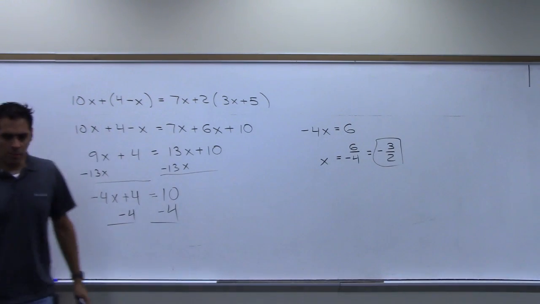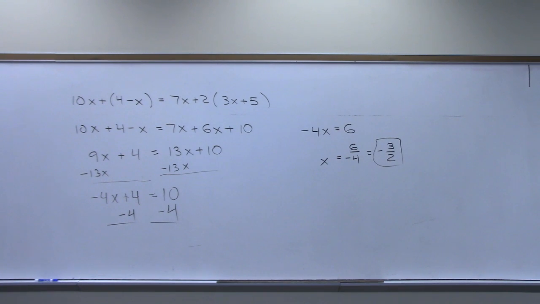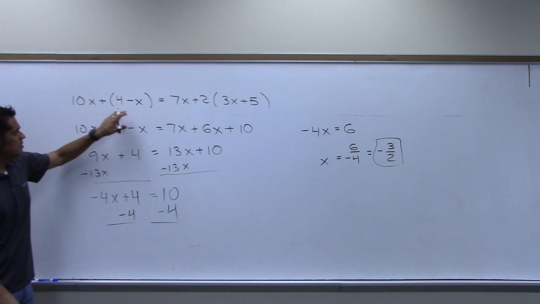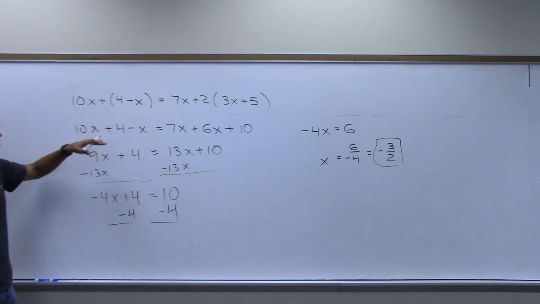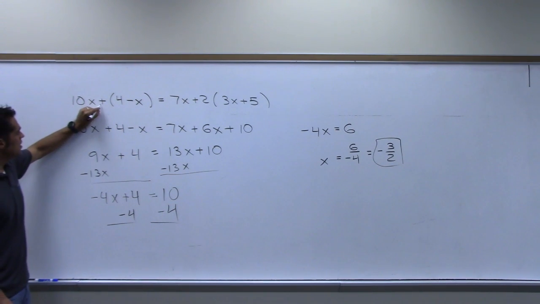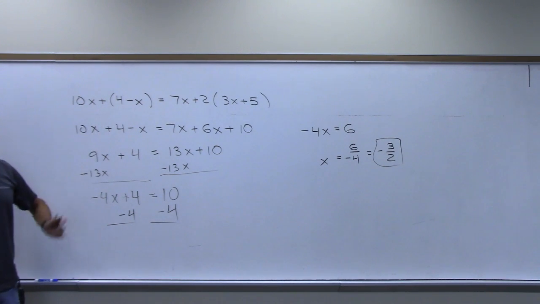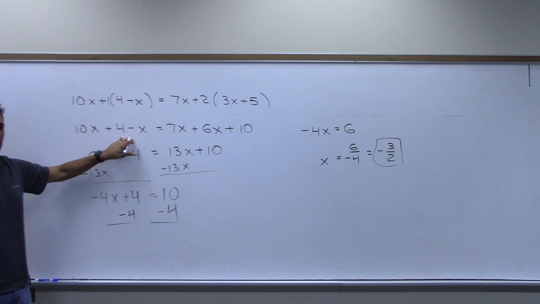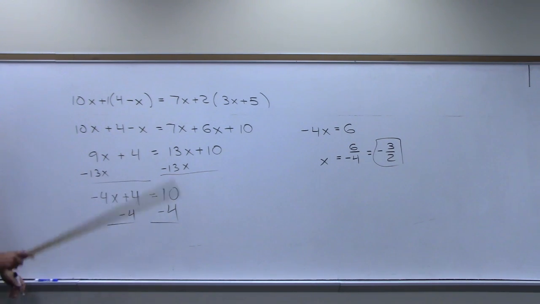All right, the work is on the board. The only thing I really want to point out is to be careful here with this parentheses, that it might confuse you, like what am I supposed to do with that? But if you ever see just plus a parentheses, you can just drop it, because there's really a 1 out here, and the 1 distributes through and doesn't change anything. And then everything after that, hopefully you got. Anyone have a question on this?